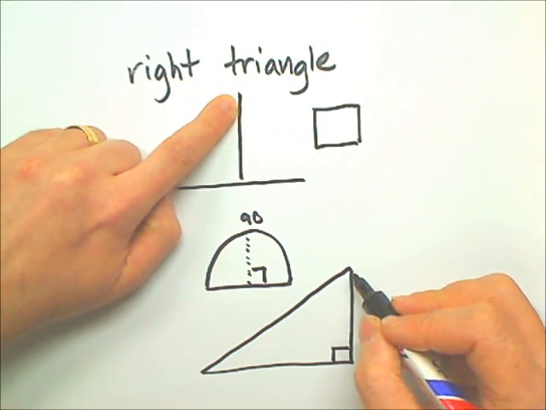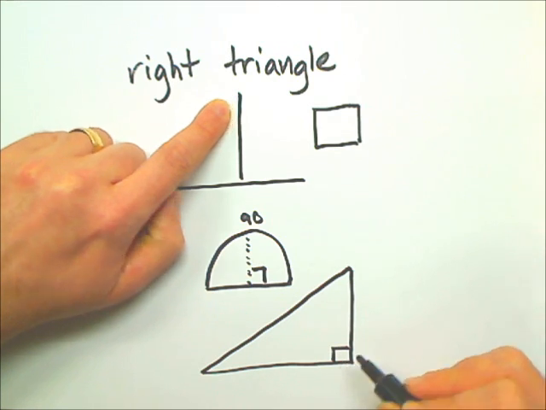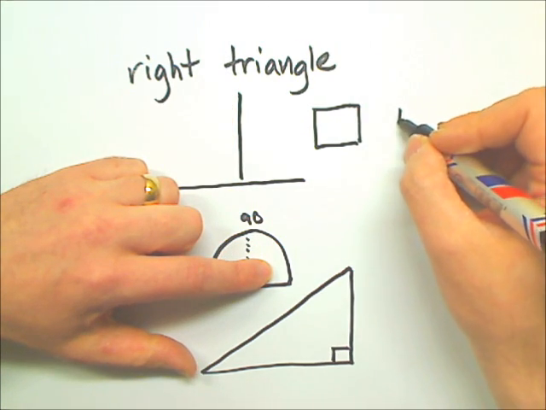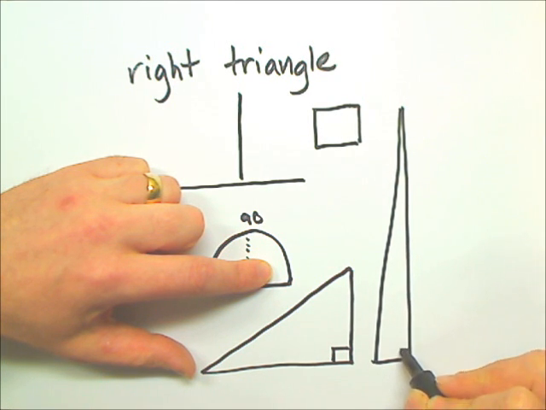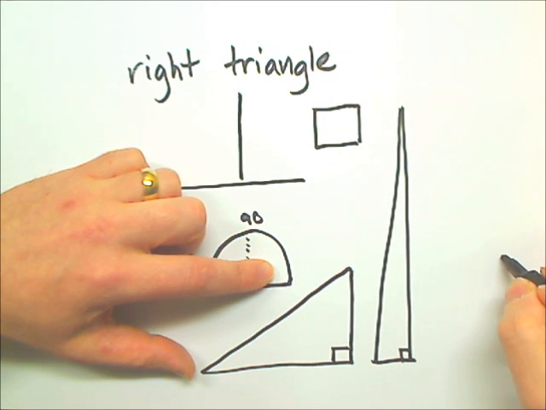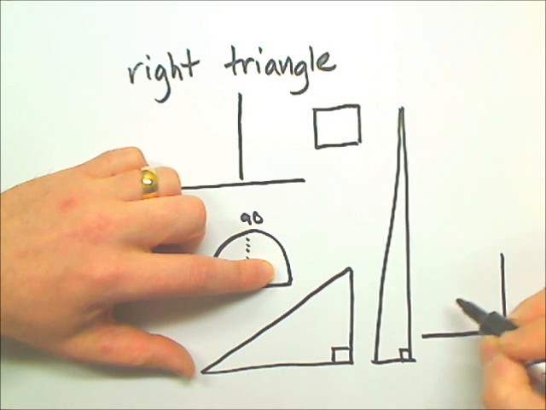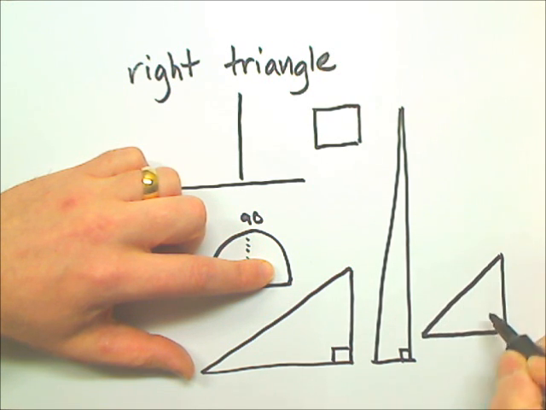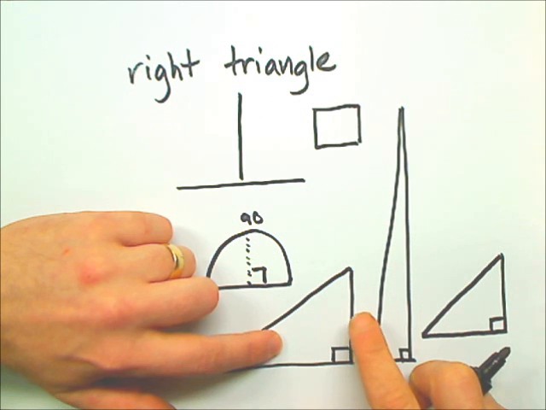Okay? So this is what I mean when I say right triangle. A right triangle is a triangle that has one corner that's 90 degrees, one perpendicular corner, one right-angled corner. And it could be a really long skinny triangle like this with these two sides very different lengths, or it could be a right triangle that has two sides that are the exact same length like this. But we're going to talk about right triangles in general today, so let's think about them with two different sides.